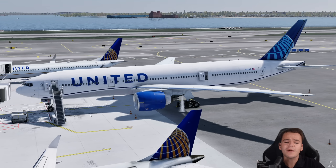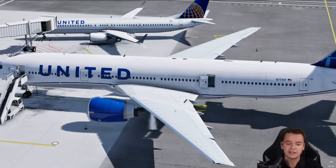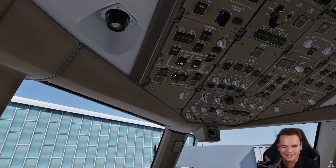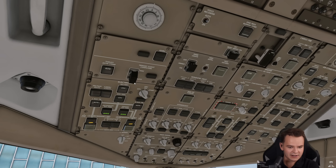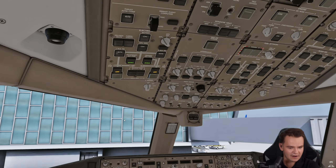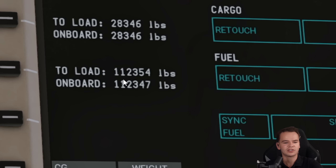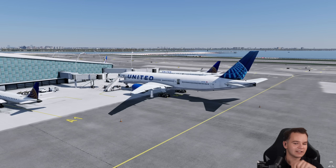And today we're going to experiment around with it. As you can see, this 777 is leaking fuel in the left engine. Let's see how far we can get from LaGuardia airport. So let's go ahead and turn on this airplane now and start onto our doomed flight. So turn on the battery right here, turn on everything here, turn on the APU. We've got everything beautifully loaded up. We've loaded in 112,000 pounds of fuel and we're already losing some - maybe it's due to the fuel leaking.